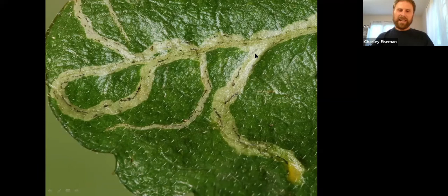So the moths, beetles, and sawflies that make linear mines, they're all either feeding belly down or belly up, and so they're leaving a central frass line. But the agromyzid fly larvae lie on their sides, and they poop on one side, and then they roll over and poop on the other side. So they make these very characteristic either strips or grains. Here you can see sort of more separated grains, and over there. In any case, when you see that, you're definitely looking at an agromyzid fly mine.